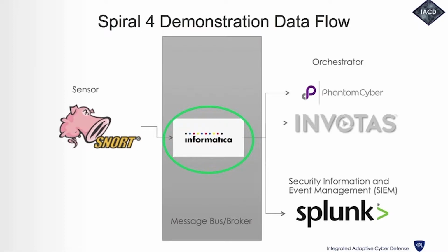This allowed any number of endpoints to communicate asynchronously without needing knowledge of each other in order to publish or subscribe, also referred to as PubSub, under a given queue or topic. This also provided visual tracking of the data exchange through the product's dashboard and modularity for the components of the environment to be separated and recombined if necessary.